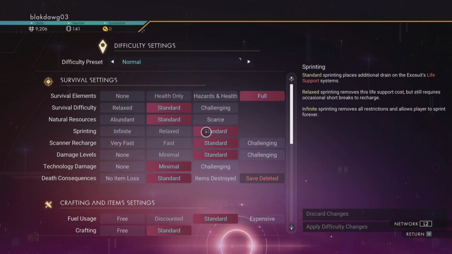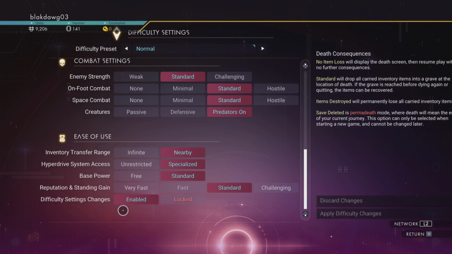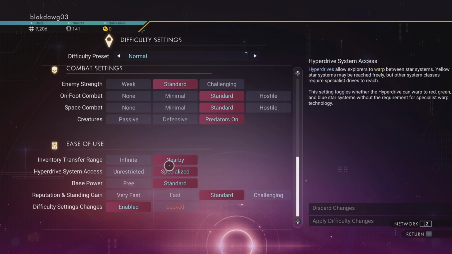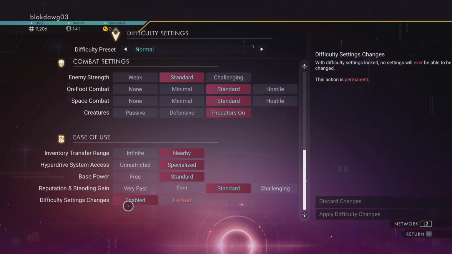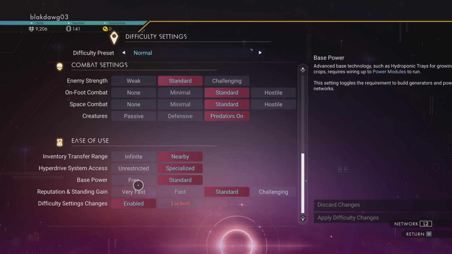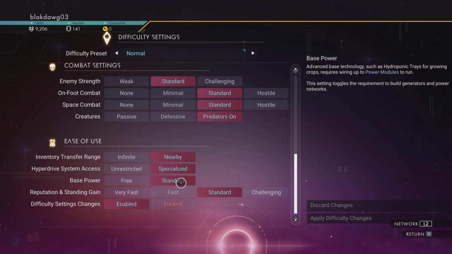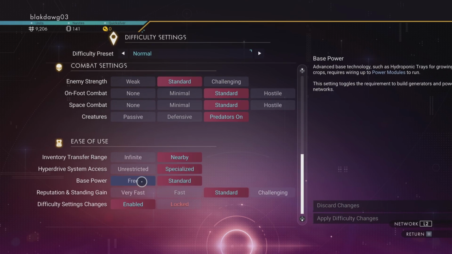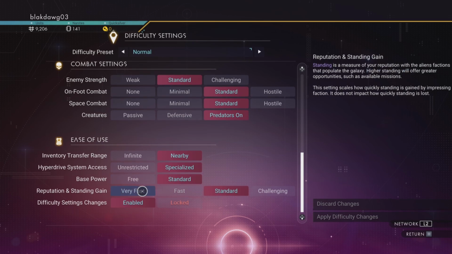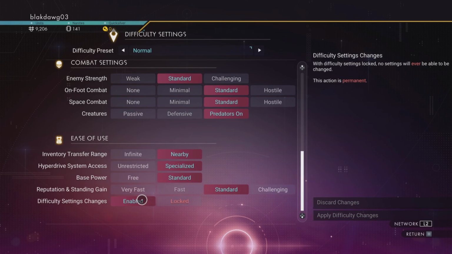Now, let me see if I can find, at the very bottom, where all of your changes are made. If you want, and if you're satisfied, you can lock your difficulty settings in, where once you lock them in, they're locked in. You can't go back with, say, base power and set it from standard back to free just because you want free base power. So, make your decisions and then either lock them in or leave them where you can adjust them as desired.